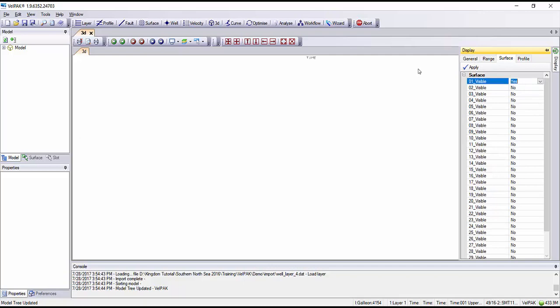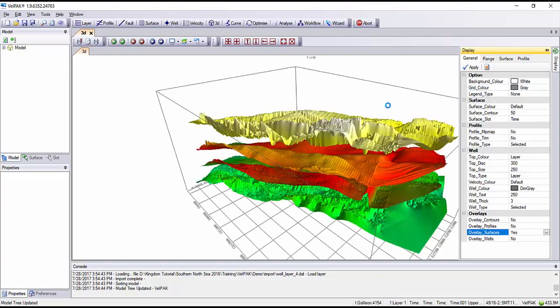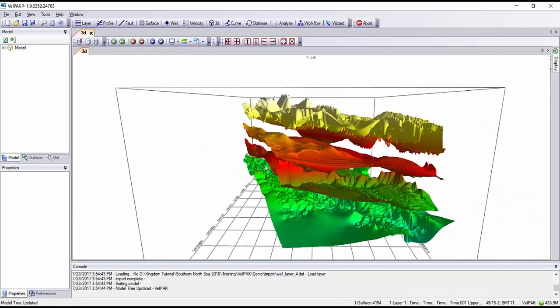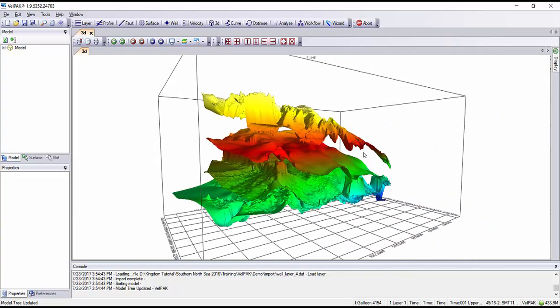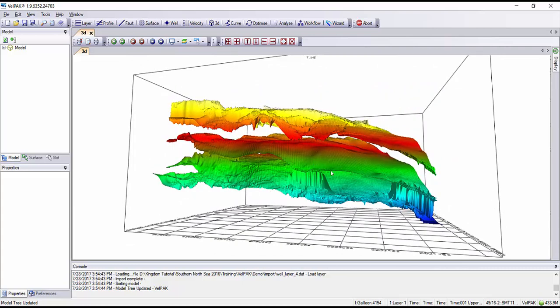Here we can choose our layers to be selected as yes. We can overlay the surfaces with a double click here, and we can click apply. After a few moments, you'll see that the 4 time grids become available, and in moving this around, we can see that we have an issue with the third layer and the picking here.